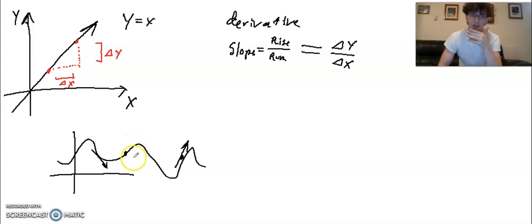The average slope over this area right here is just going to be that secant line. But what if we wanted to find a function that if you plugged in a value for x, you will get the slope at that point, which is what the derivative is used for. But also, notice how I said slope at a point. The derivative is all about instantaneous rate of change.